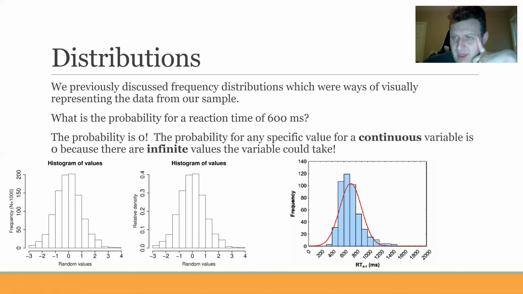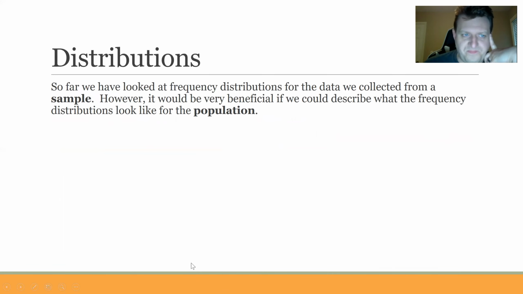So if we want to calculate the probability, we have to have a range of values as opposed to one value. So we could easily calculate between 600 and 700 how many scores are there. We could do that, but any one value, since there's infinite numbers of values, it's pretty much going to be 0. Or it is going to be 0. There's no pretty much about it.